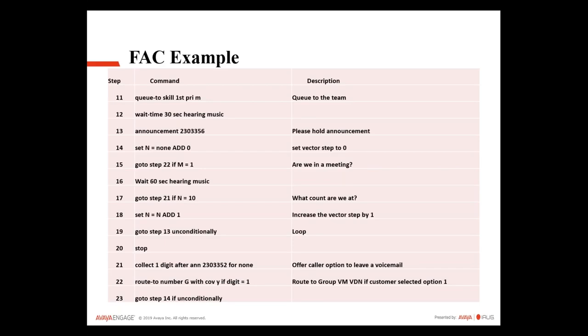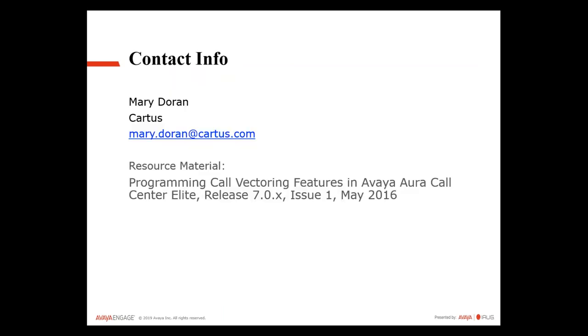So again, just like business continuity, if we came in here and it looked for M to equal 1 instead of, like we did before, B equals 1, then it would send it to the fact that we're in a voicemail and go into a meeting. So, that sums up everything we've got.